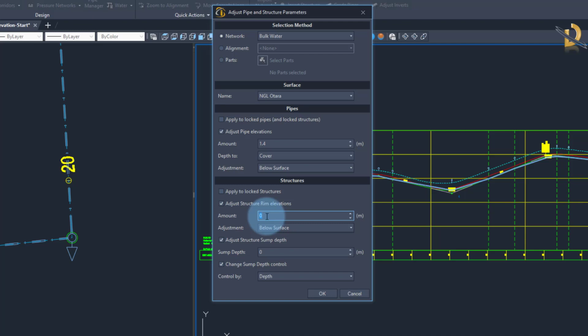If you want the structures to be just at the pipe crown elevation, you can use a value, let's say 5 meters below surface. But as you know, rim elevation cannot go below the pipe crown, which means it will just stop there and it won't cause any harm. So in this case, all my structures will be below the surface and will be attached to the pipe crown. But I don't like that option for the bulk water pipelines because my symbols would be at the pipes, not at the surface. So I will rather use 0. And then I can run it.